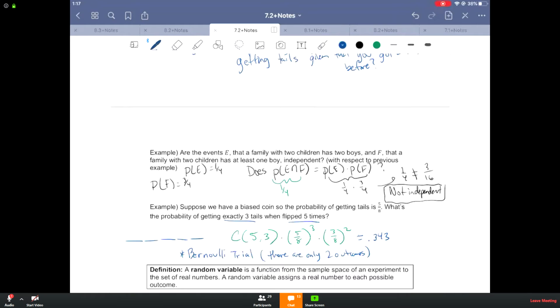I don't really stick to formulas too much. It's more just thinking about it: pick where those things go and the probabilities of each. Notice that the exponents have to add up to the number of spots. That makes sense. The probabilities should add up to 1. Also makes sense.